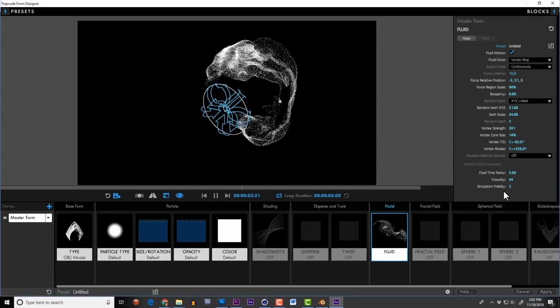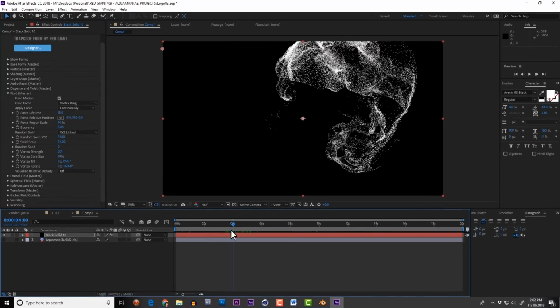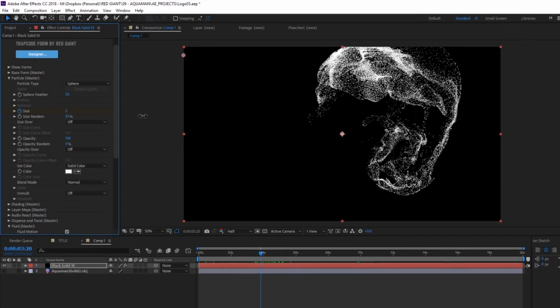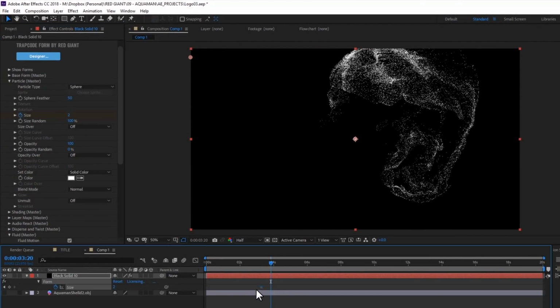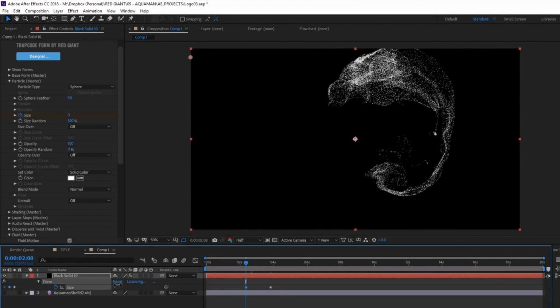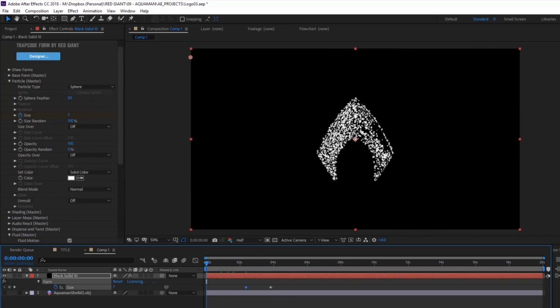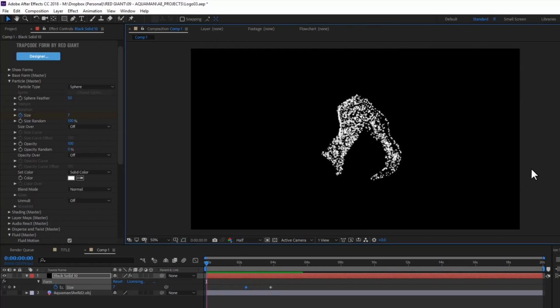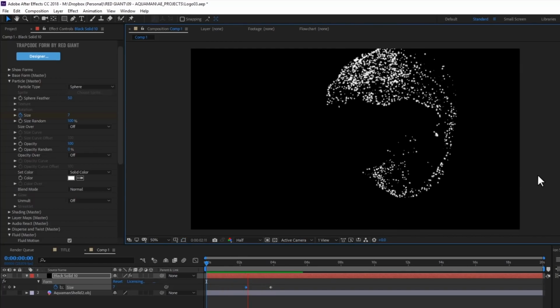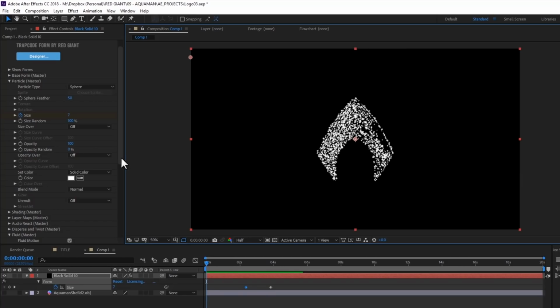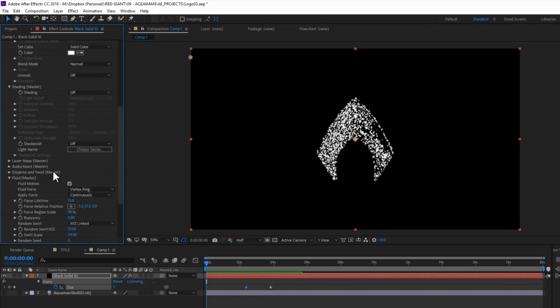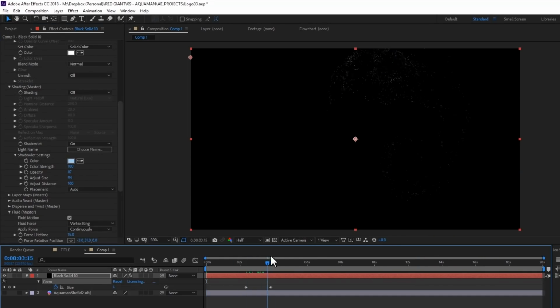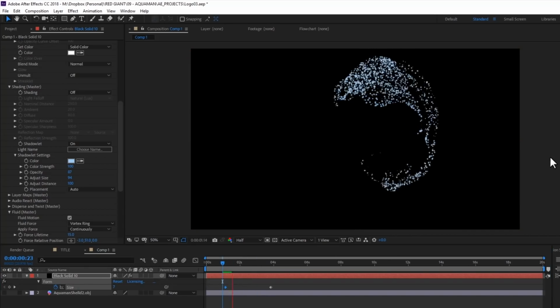I'll accept these changes and then move out into After Effects, where I'll add some keyframes to the particle size to simulate the particles fading out. Now I could have used Particular and an OBJ emitter to do something really similar, but I really like the crisp starting point I get with Form. Now as I play through, you can see that these particles kind of fade out after they make that cool swirl. Under shading, I'll also enable the shadowlets and dial them up a bit so there's a little bit more depth variety here. Now this motion is perfect for what I'm imagining, but I need a more liquid look.